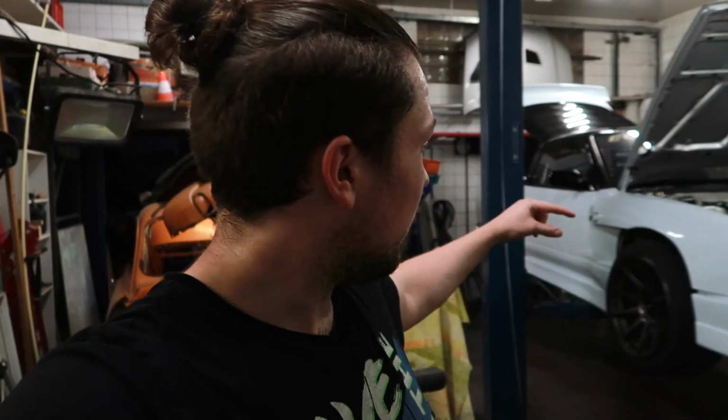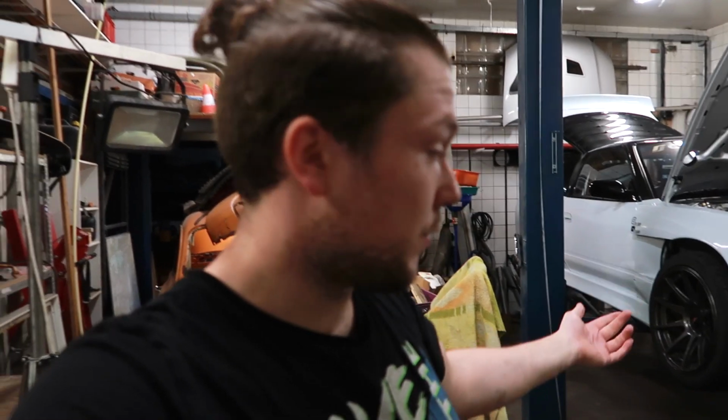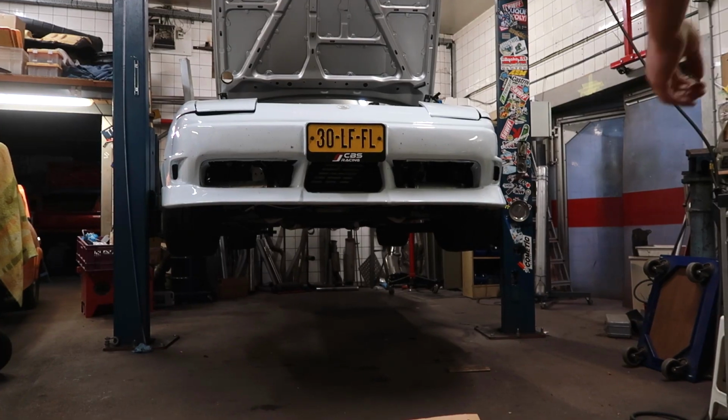I'm gonna jump on the thresholds and then it should be good after a few minutes, then we can measure it. And then after measuring, we can set it to the correct ride height.